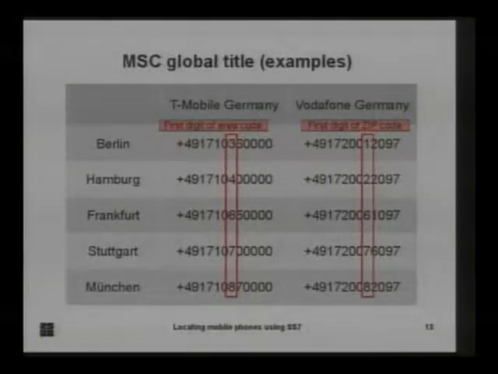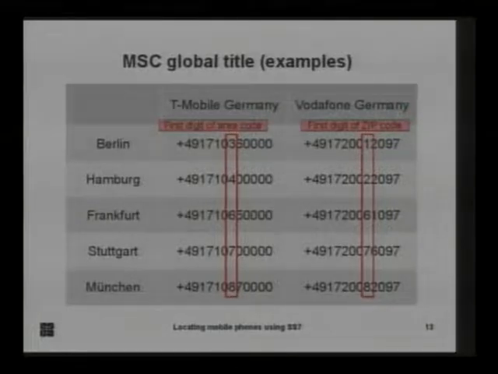Yeah, but as it goes, of course, those numbering schemes are also broken once in a while. For example, it seems that Vodafone is not able to have a 0 at that position, but there are postal codes in Germany that start with a 0, so they just get a different number. And yeah, there are some MSCs that just have different numbers. And also, we notice Vodafone seems to have started a new numbering scheme where they also use the first digit of the area code.